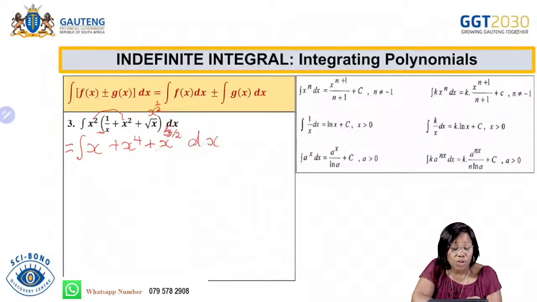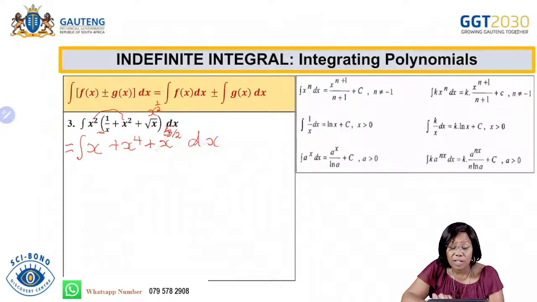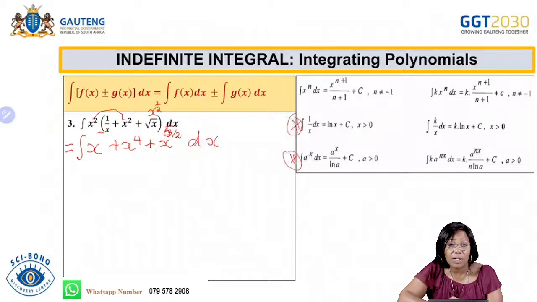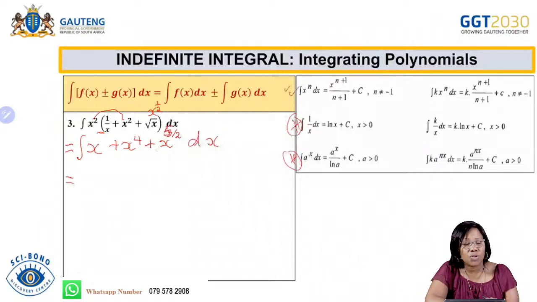And then now let's continue now. All right, we are relating this to our rules. Do we have x in the denominator or x to the power minus 1? No. Therefore, we are not applying rule number 1 for that. Do we have a constant number to the power x? No. That means we are not applying rule number 2 and 3. So throughout this, we are only applying rule number 1. Can you see, grade 12? This can also assist you. Try to identify the rules that are applicable to your polynomial.